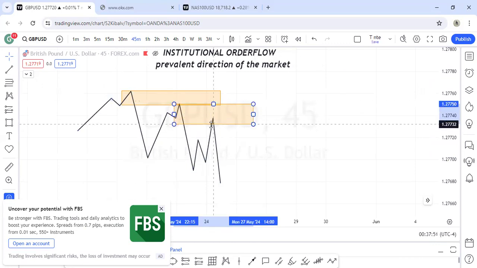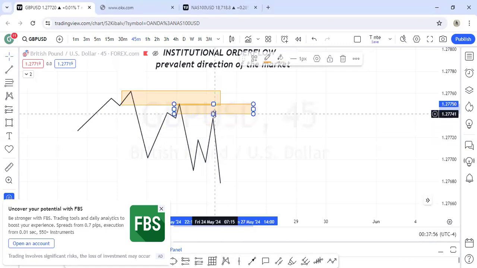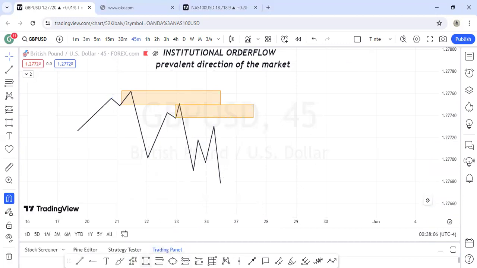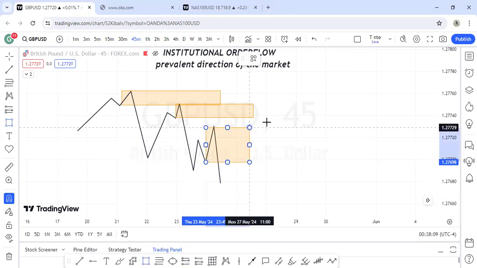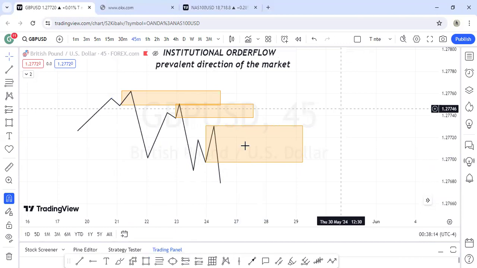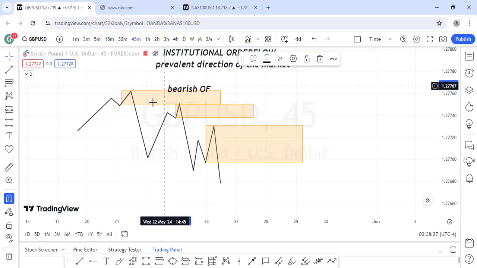So let's just say this one does not connect. This was called an order flow, the last up push before the market breaks to the downside. Sometimes it can be very, very large, like this example. This is all an order flow. This is what we refer to as a bearish order flow, that last up push. Remember I said the last up push, not last candle. So this is a bearish order flow.